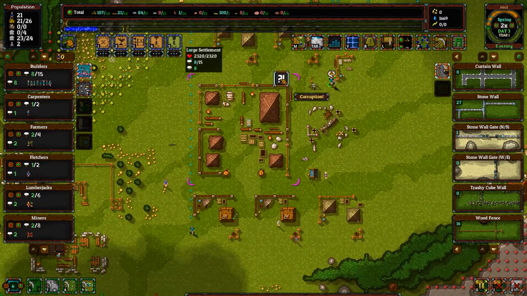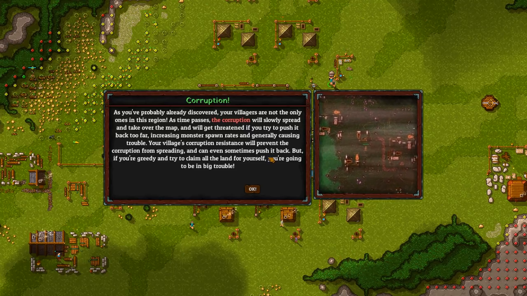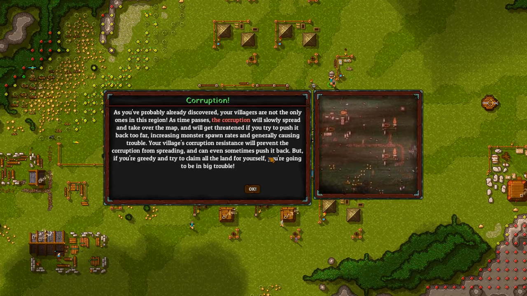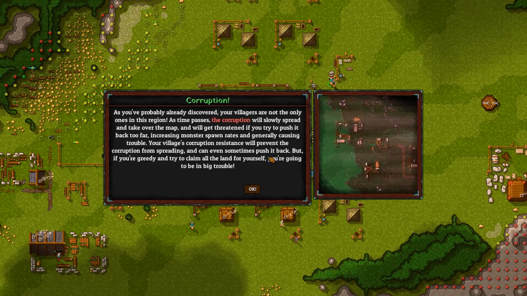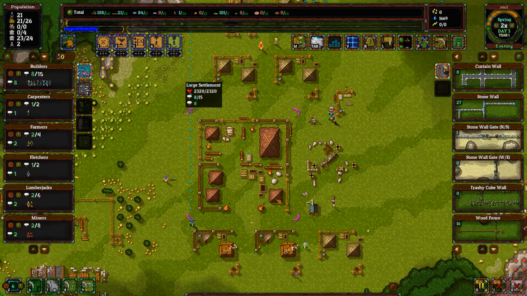Something's going on here. Corruption! You've probably already discovered your villagers are not the only ones in this region. As time passes, corruption will slowly spread and take over the map, and will get threatened if you try and push it back too far, increasing monster spawn rates and generally causing trouble. Your village's corruption resistance will prevent the corruption from spreading, and even sometimes push it back, but if you're greedy and try and claim all of the land to yourself, you're going to be in big trouble.